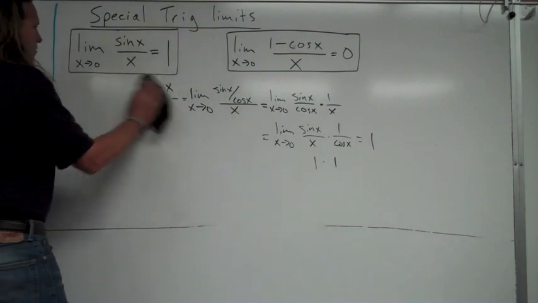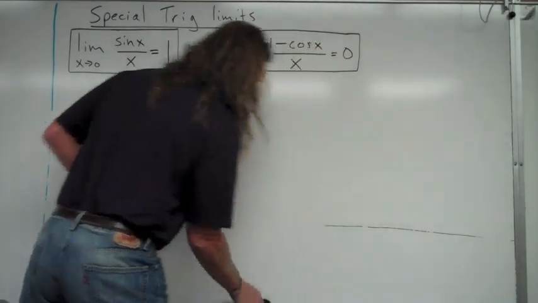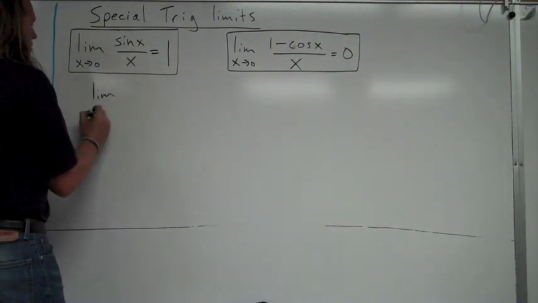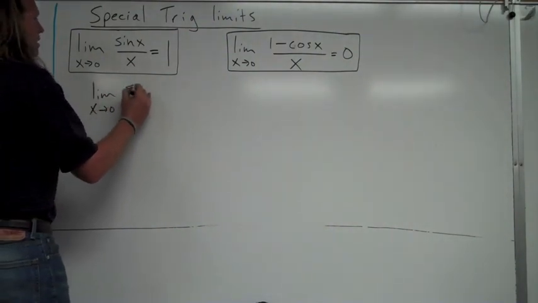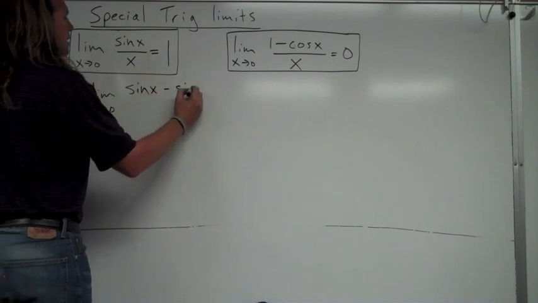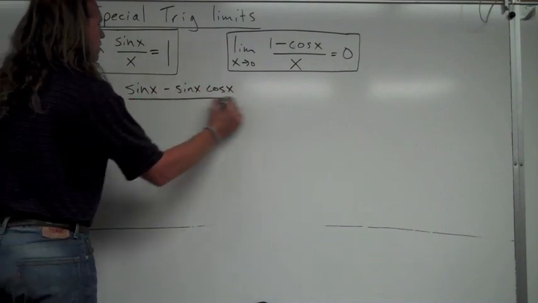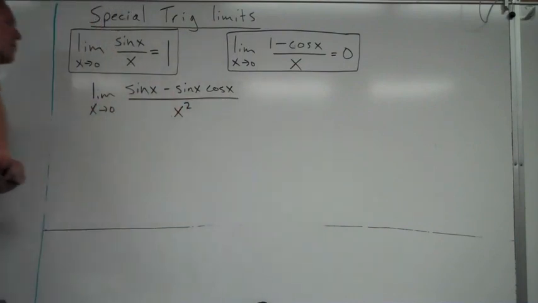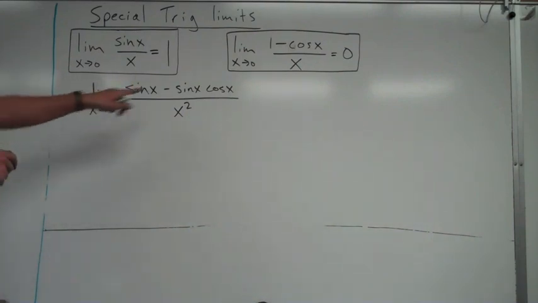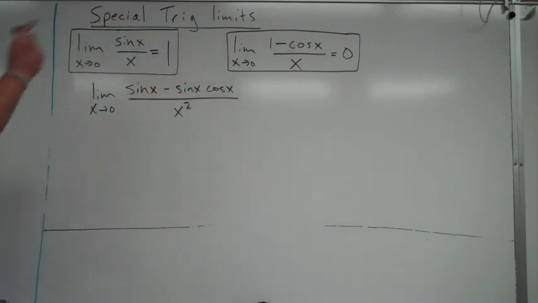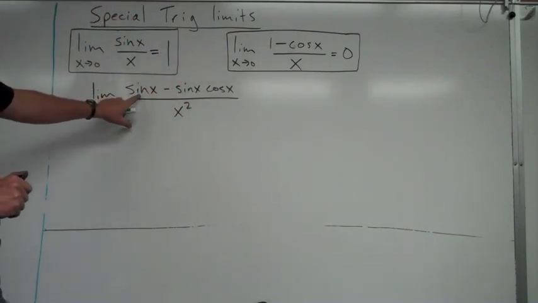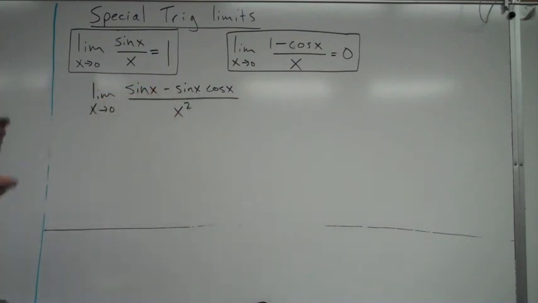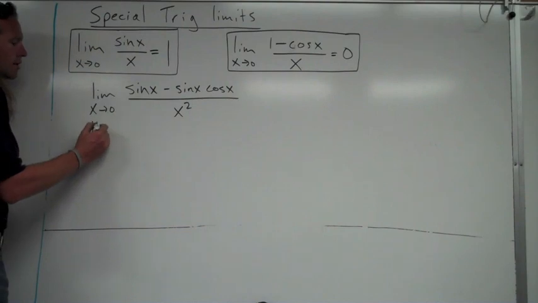So I start with something, manipulate it to get it into a form that I could use one of these special trig limits, along with, of course, just another basic limit, and figure the answer out. All right, let's look at one last one here real quick. So the limit is x approaches 0 of sine x minus sine x cosine x over x squared. Okay, so when I look at this one, and again, as you do more and more of these, you'll start to learn how to manipulate things, not only with this type of problem, but other ones as well. I look at this one, and I notice we have a subtraction going on. So, okay, that's a good way that there probably is that cosine one involved there. Also, a good thing to notice is that sine of x is in both of these terms. So, you know, factoring something out is usually a pretty good way to go.